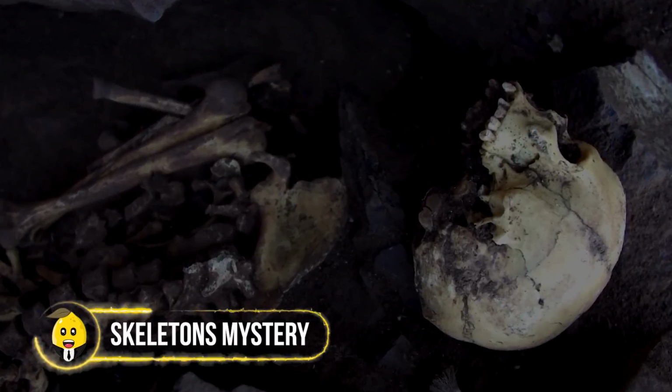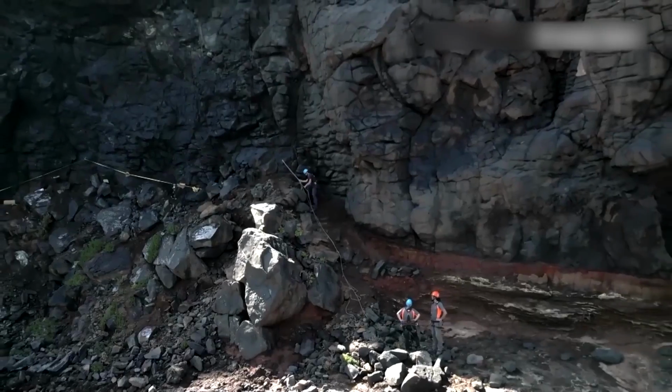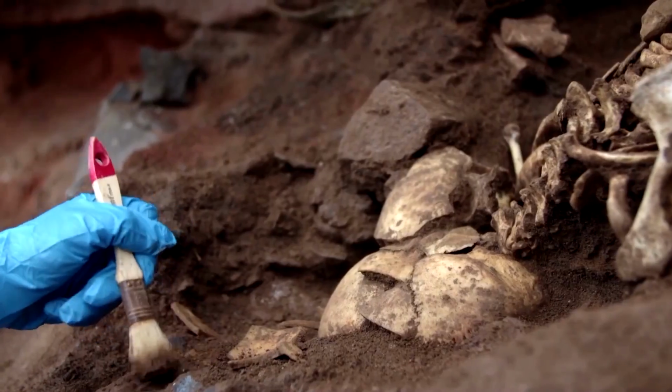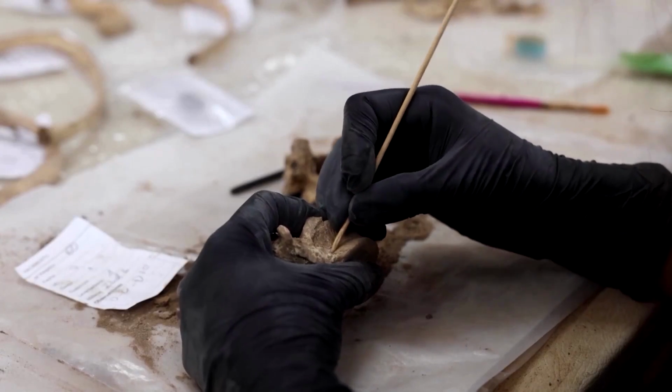Skeleton mystery. 6 skeletons found face down and with their hands tied were troubling archaeologists in Spain. Retrieving the skeletons from meters height, the researchers believe that it was not a normal burial ground, as there was no woman present there. And it was not the usual funerary practice either, because of the strange marks on their limbs, indicating that stones were thrown at them.